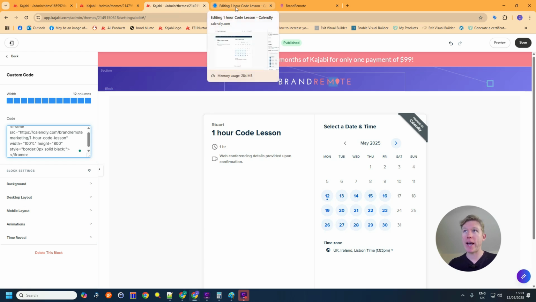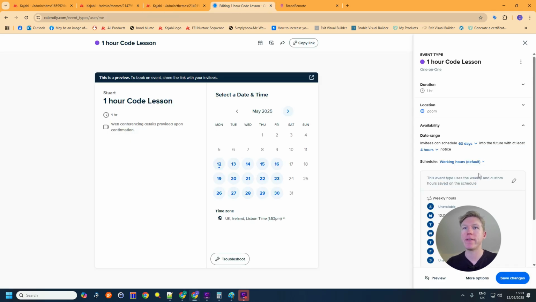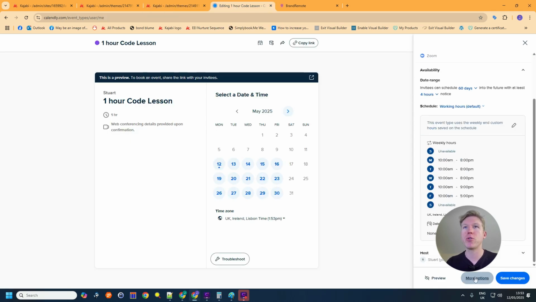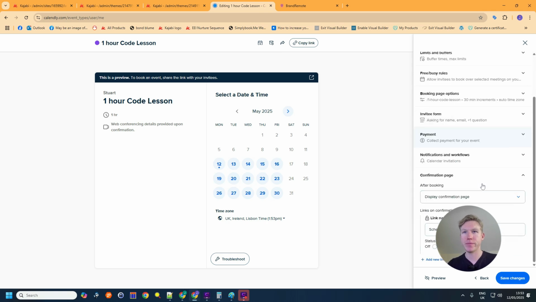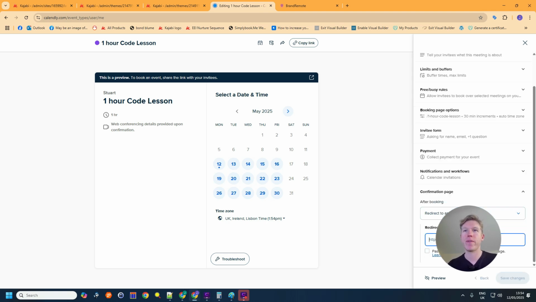And to change that, we're going to have to go back into Calendly and go to more options. And then we will need to go to confirmation page. And instead of displaying a confirmation page in Calendly, we're going to have a redirect to an external site.